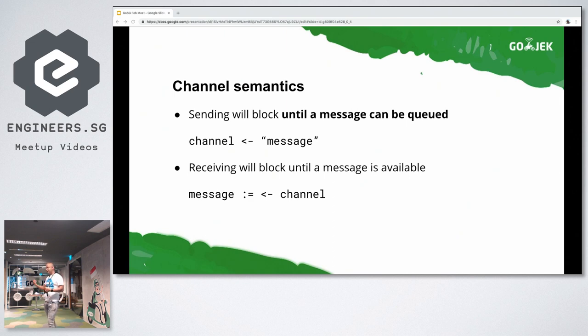If I want to talk to Douglas and there's nothing in between, I'll be sending some information to Douglas, and until Douglas receives it, I am blocked, and Douglas is blocked. If I have a buffer in between, say a table that can hold a letter, I keep my letter and go ahead and continue doing my thing. Douglas can receive the letter whenever he wants to and process it. But if the table has a fixed size, I can place only that many letters. If the size was one and I'm trying to place two letters, then I'm blocked again. So that's the sending blocking thing.